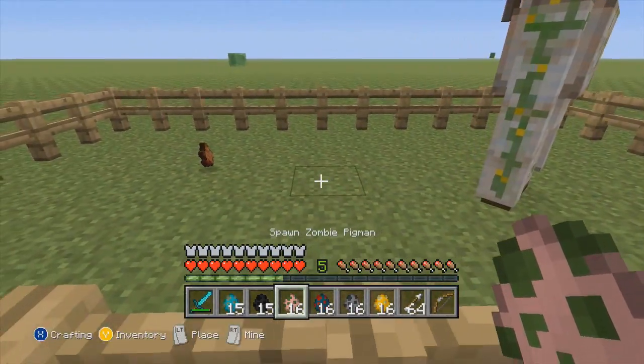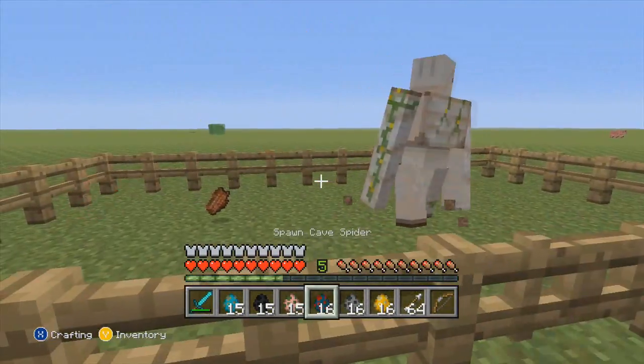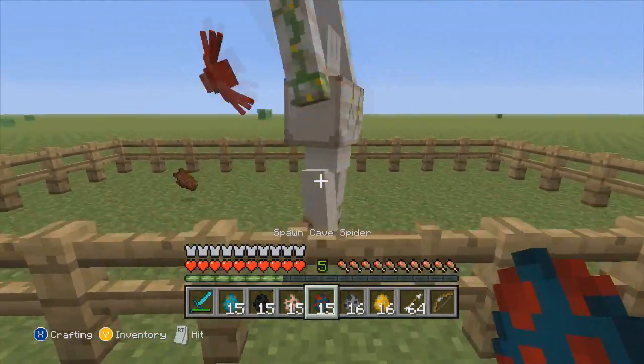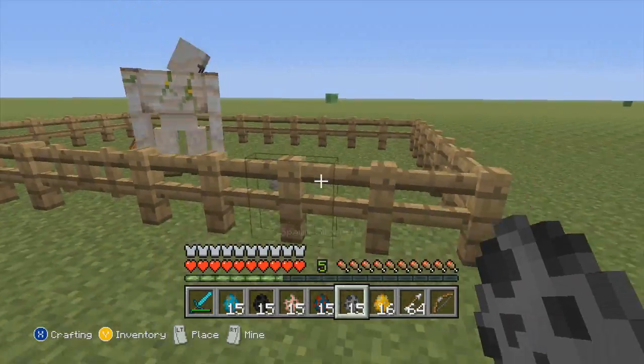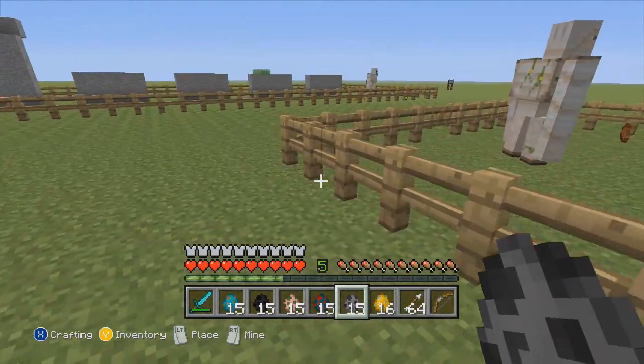Okay, zombie pigmen, which they'll never really encounter, but they do attack. And then we'll do cave spider. He is tearing them up. Oh my gosh, I think they have, is it 20 hearts? I don't know. Look at that. He even takes out the little guys.